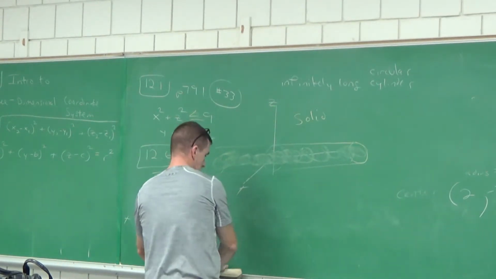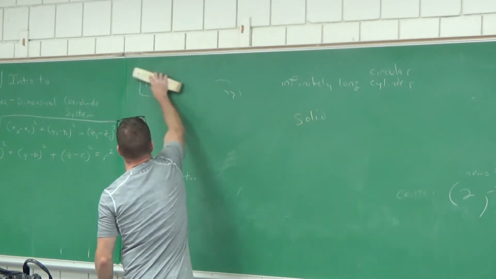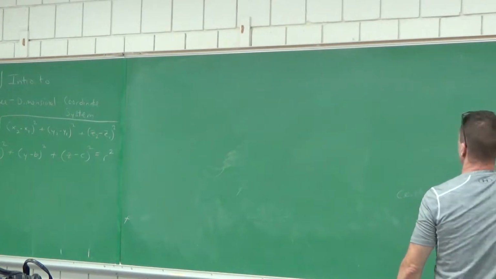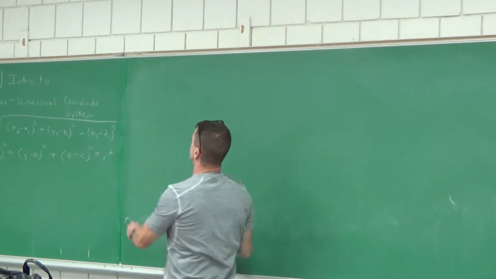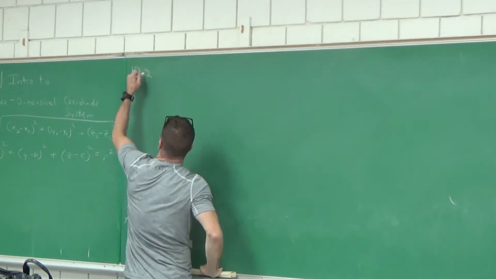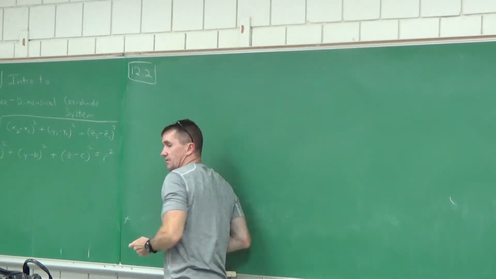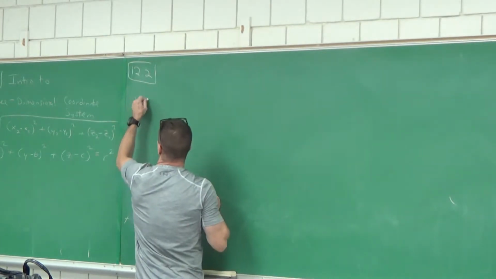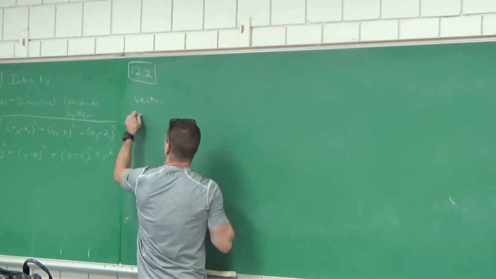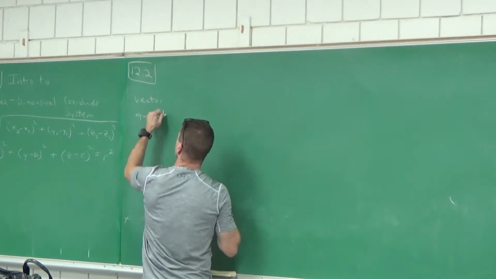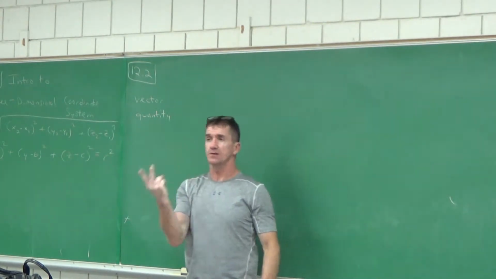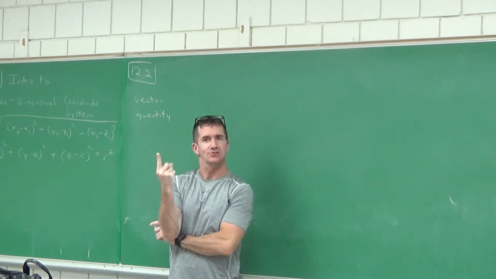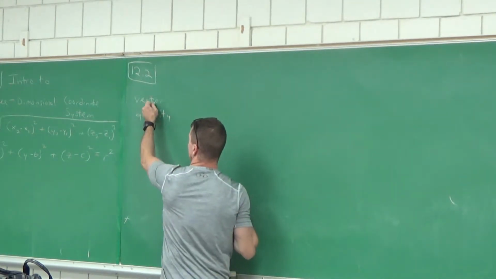12.2 is on vectors. There are so many people in the room going into engineering who can already have experience with vectors from your physics courses. But still, there could be a student sitting in this room right now who has never heard of a vector. They don't know what it is, so we have to define it. What is a vector? Well, we can call it a quantity that has two things. It must have a magnitude and a direction. That's the definition of a vector.